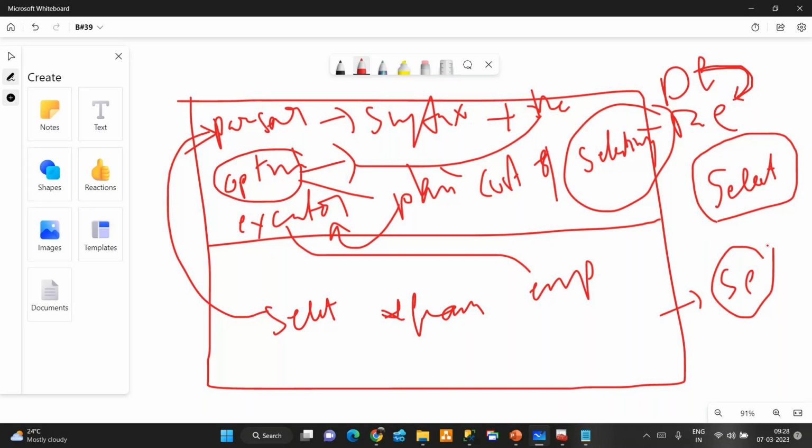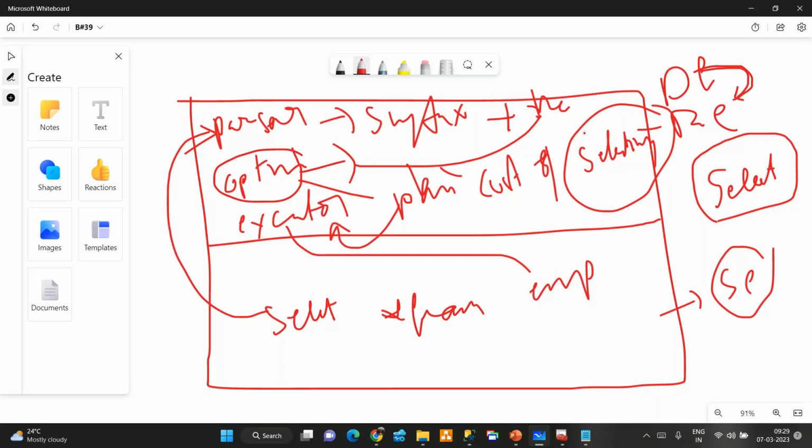Before we discuss the storage engine, is everyone clear about the relational engine, sir? Again, I'm repeating. Once it connects to the database engine, it will go to the relational engine. Under the relational engine, there are three components: the command parser, the optimizer, and the executor. First, it goes to the command parser. It will check the syntax error, bind the request, and prepare the query tree. Once the query tree is prepared, it goes to the optimizer.